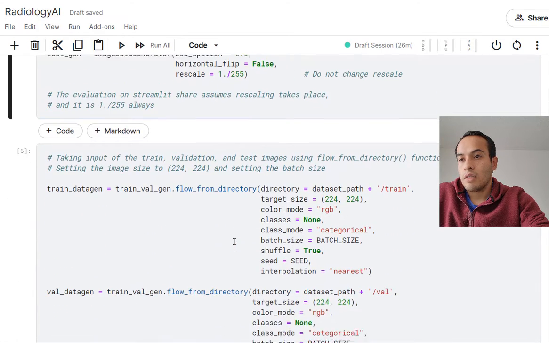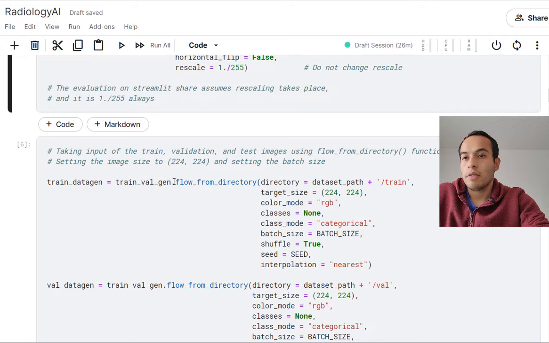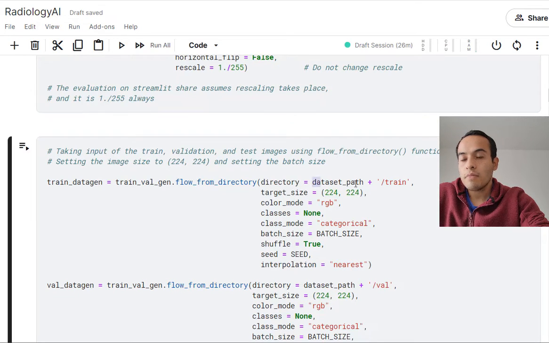So we proceed and we search all the images that are in this path. We use the function flow from directory using the train validation generator that we declared previously, and that is going to be our train data generator, as here we're going to have the images. We're going to put them at 224 by 224 size.